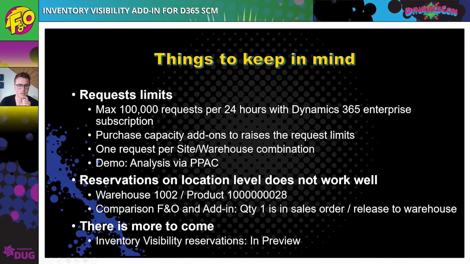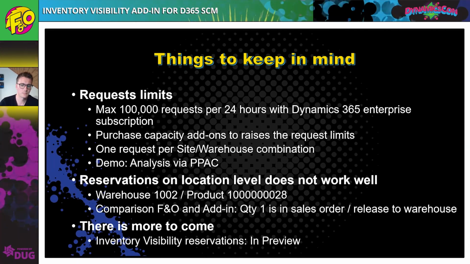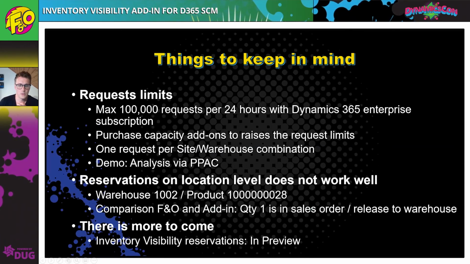The demo analytics via PPAC, I will also skip. You can see graphs there that show you how many requests you've used in the last days or months, and there you need to calculate. So this will cost some money if you heavily use the API. What you also need to keep in mind is reservation on location level does not work well.